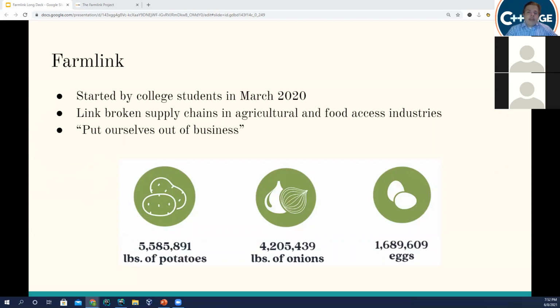So moving forward, they plan to become a sustainable organization that fights against food insecurity and food waste even as the pandemic starts to wane. The hope is that Farmlink eventually sets up an infrastructure to, quote, put themselves out of business by connecting excess food with communities that have food shortages. And they're striving for a world where there are no hungry people lining up outside of understocked and underfunded food banks, so that at the end of the day, they can render themselves obsolete.